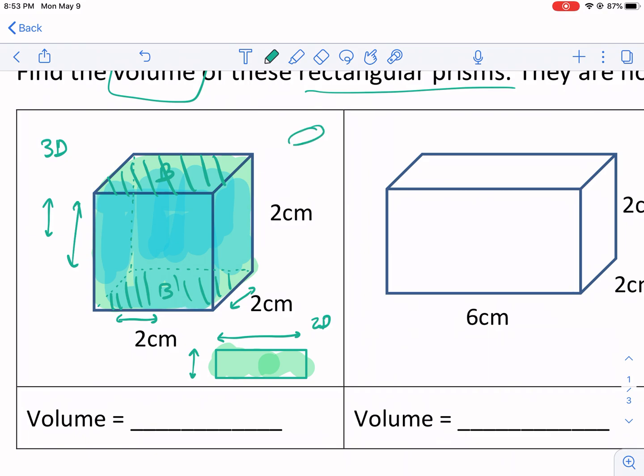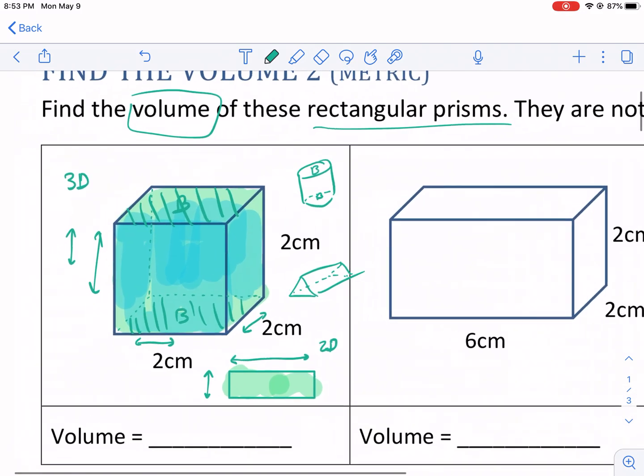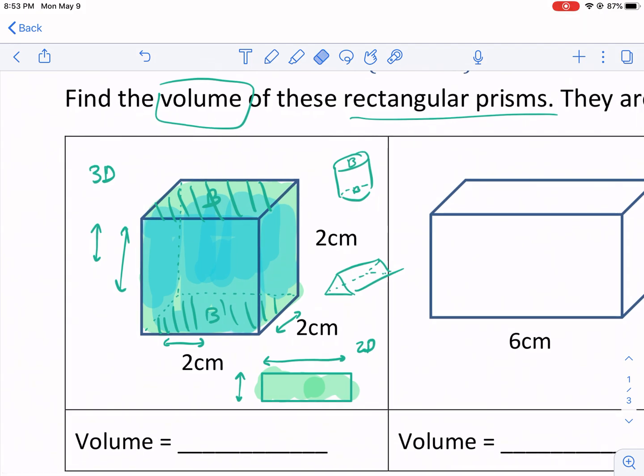There's also another type of prism. It's a can or a cylinder. Those are two bases of circles connected by one long rectangle. You can have triangular prisms that's a triangle, two triangles connected by rectangles, also known as a tent, if you want to think of it that way. Regardless, how do we find the volume of a rectangular prism?